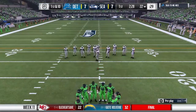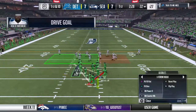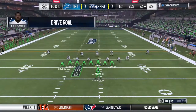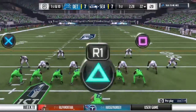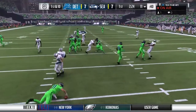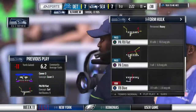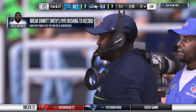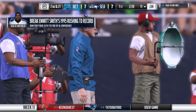But now the defense, what adjustments do they need to make in the passing game? Pass rush, pass rush, pass rush. Whether it's the guys up front, or maybe you bring additional guys, but you've got to disrupt the timing of them throwing the football. We'll see. And the Lions pressure too strong. Down he goes. It looks like a loss of right around 11 there on first down to set him back on second.